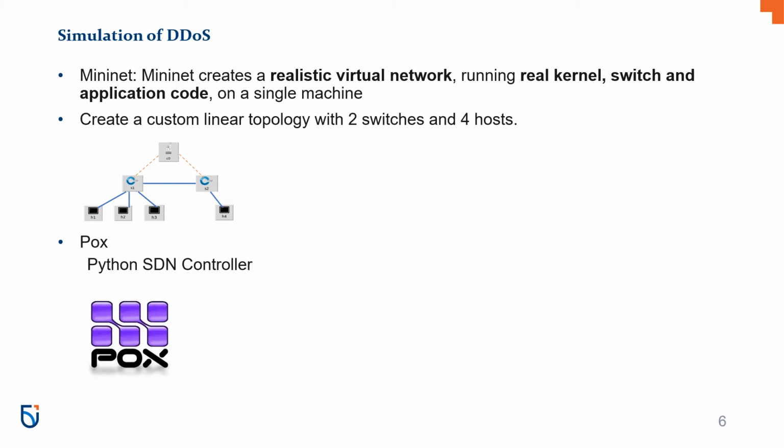To simulate this attack, we have to create what we call a linear topology. This means we are going to have two switches and four hosts. The first switch will have three hosts connected to it, which are host 1 named H1, host 2 H2, as we can see in the diagram, and host 3 H3. On the other end, at switch 2, we would have our server. On this server, we intend to have a web service running, and we submit an attack from switch 1. And lastly, we make use of POX, which is the SDN controller we are going to use to demonstrate this our project.